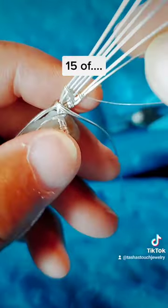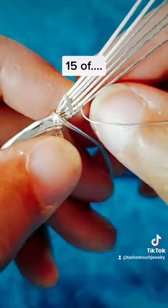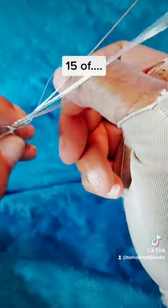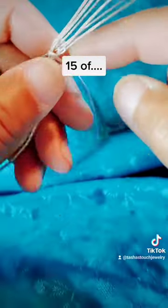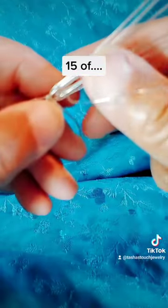That's what wire weaving to me is all about. Covering up, covering up, covering up. Push. Let's get to the next two. And I push that down, usually with my thumb like that. And I come back and push, push, push.